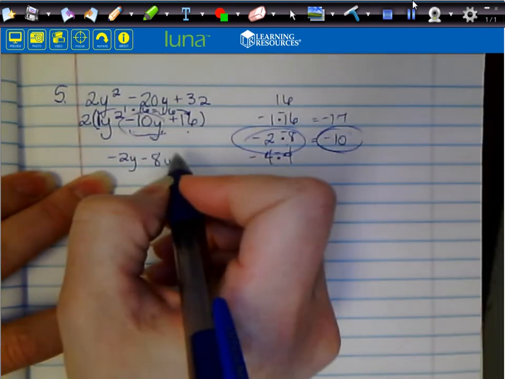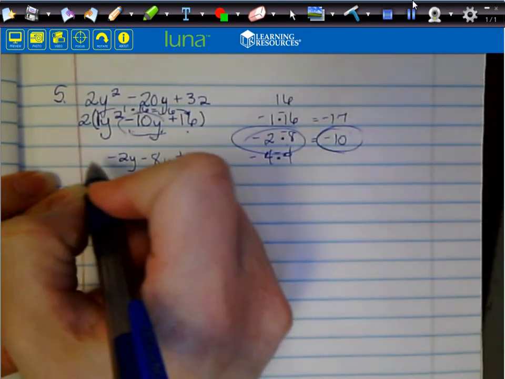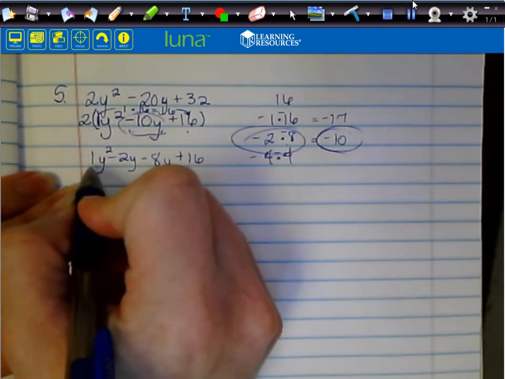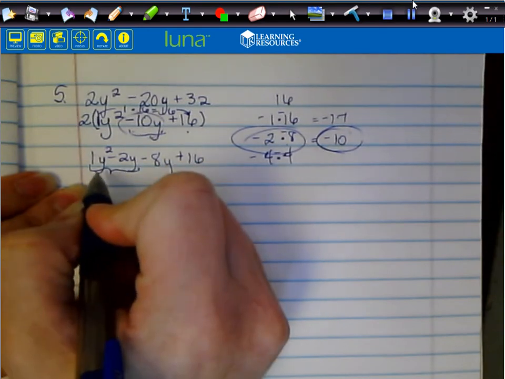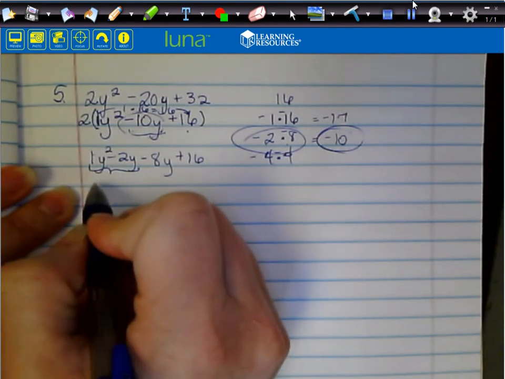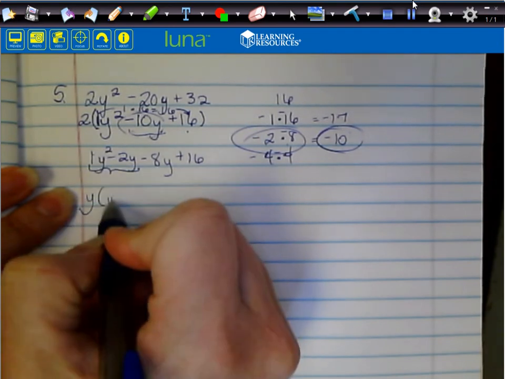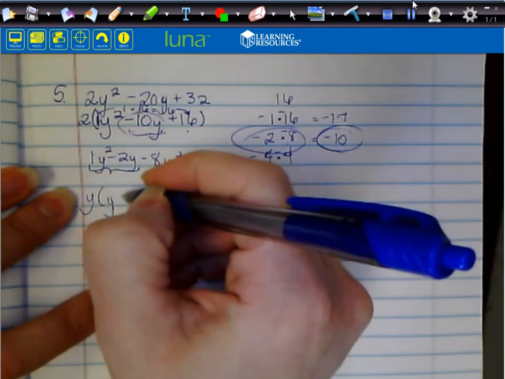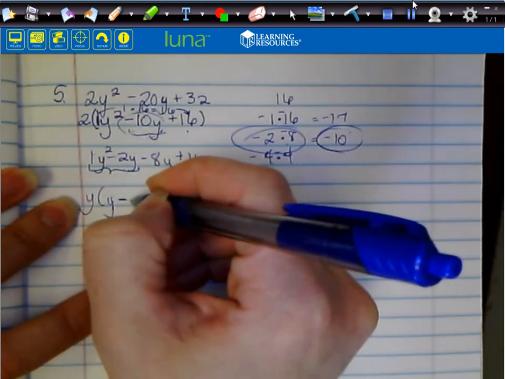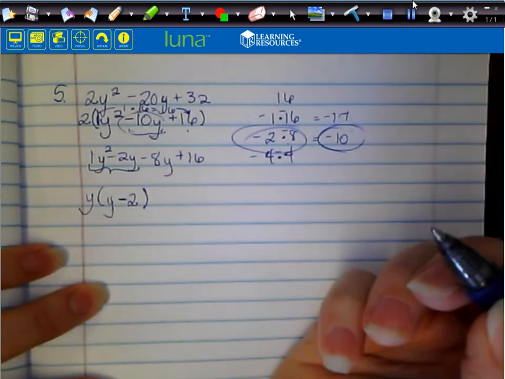Those are my factors of negative 10, or the factors that are going to give me the negative 10 there. I'm going to bring down my 16, bring down my 1y squared. So now I'm going to group here. I have my first two terms, and I can take out a common factor of y here. So I'm going to bring out my y, and that's going to give me, I had two y's, I took one out, so that's going to give me 1y. And then I had negative 2 divided by 1, which is going to give me negative 2, and then I took out that y, so there's no y left. So it's y minus 2.